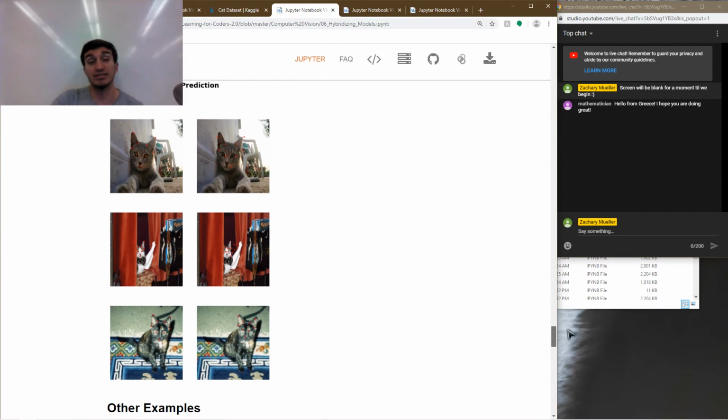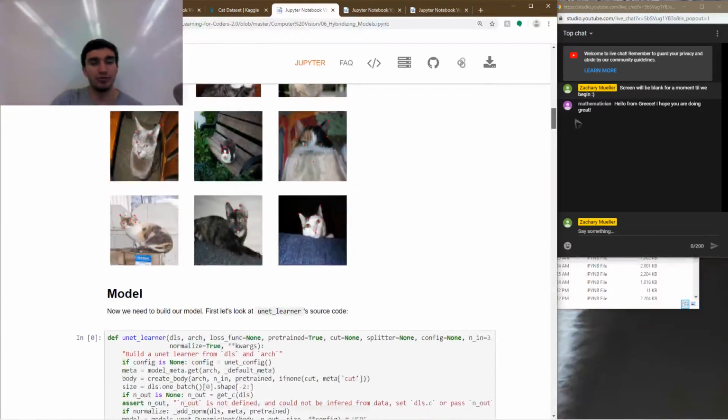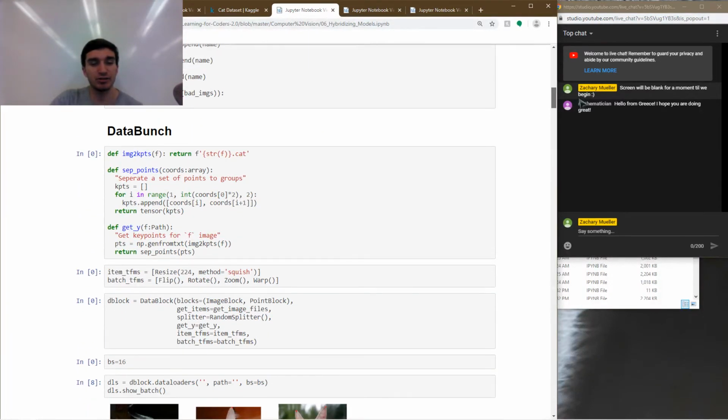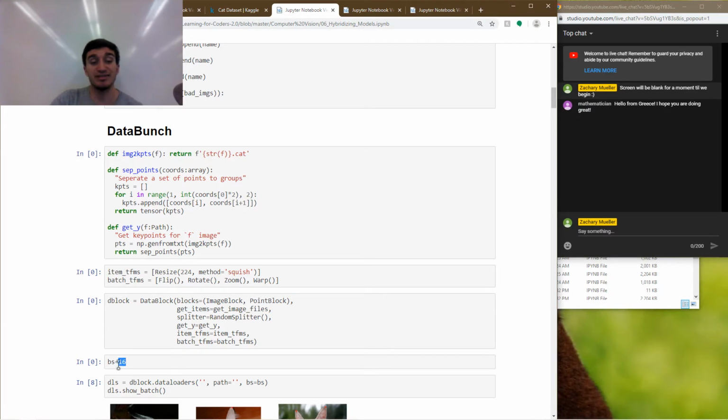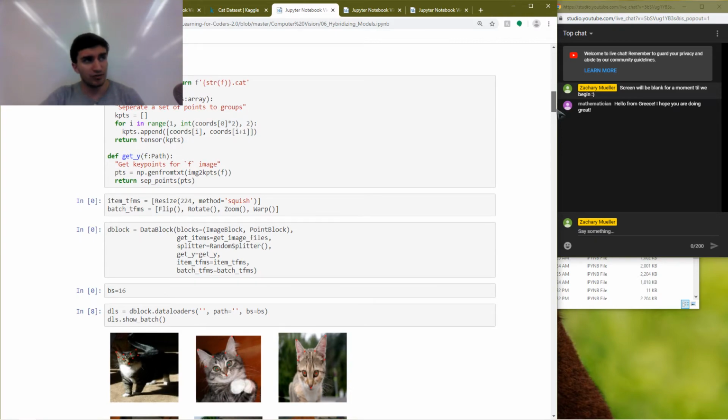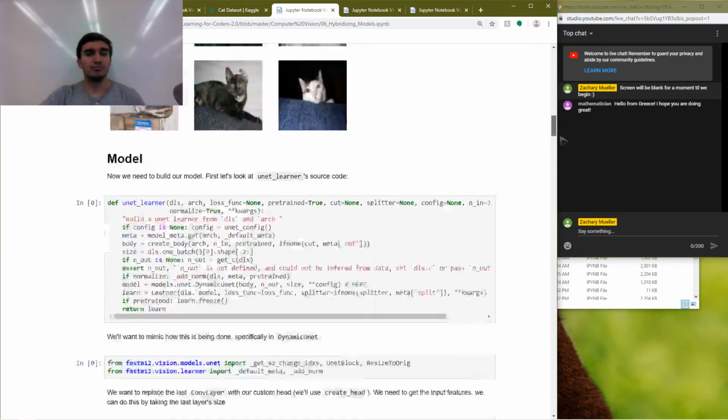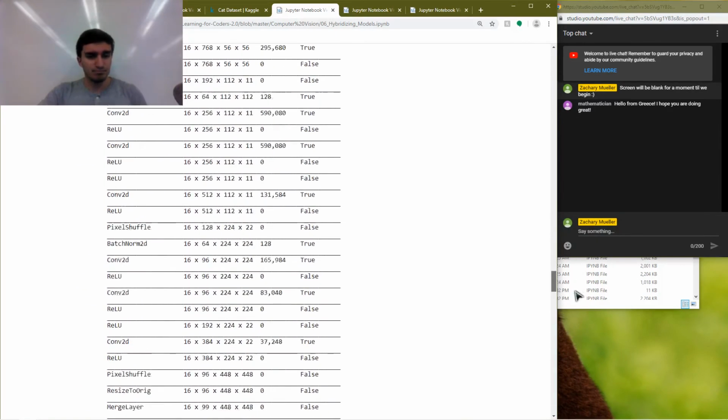Now, there are drawbacks to everything. This is a bigger model, so you're going to be working with lower batch sizes. Like if you noticed, if we went back to when we made the data bunch, my batch size was only 16, whereas we had 34 or 32 or 64 the last time. So everything has a cost, but just keep that in mind.